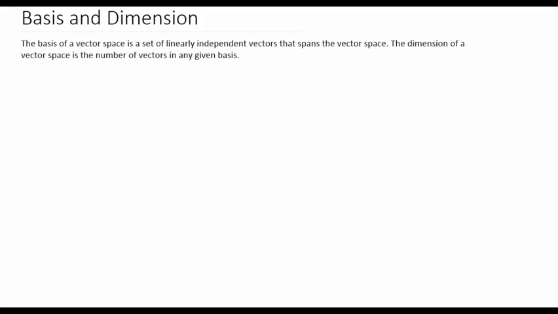So in order to be a basis, we need two things. We need the vectors to be linearly independent, which means no free variables. We also need them to span the entire vector space. So everything in the vector space should be able to be written as a linear combination of these vectors.